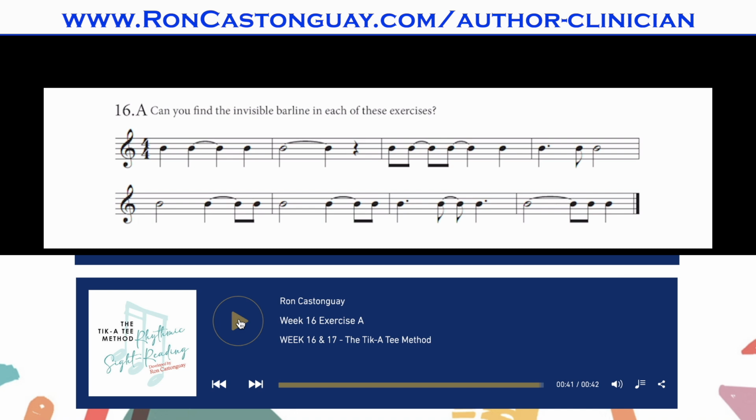And there you have it, exercise 16A with the MP3. So if you didn't choose option 3 just now and performing it on your instrument, that is the next crucial step before we move on to the next exercise. So please go ahead and do that right now before moving on.